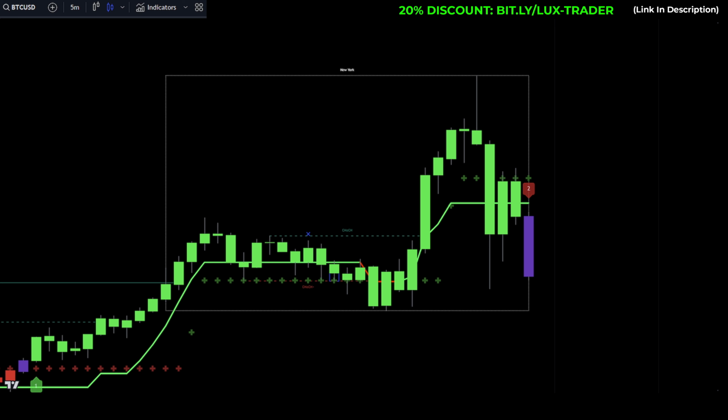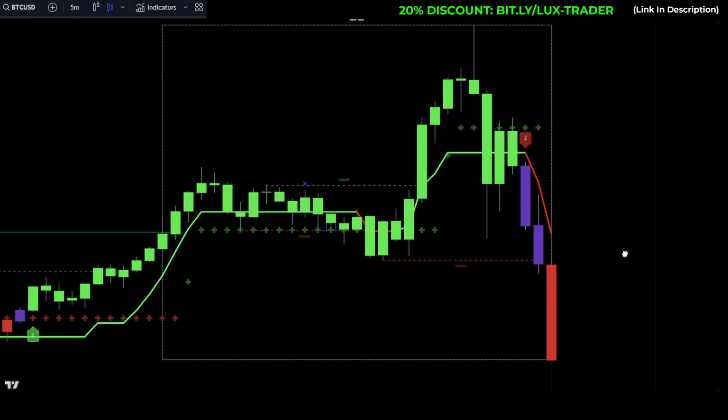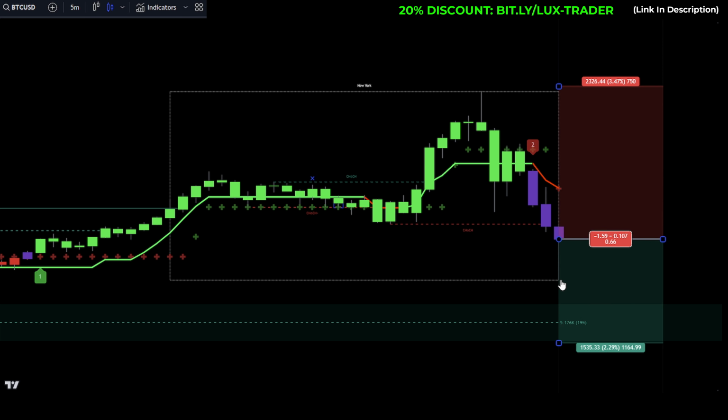Okay, now let's take a look at a short trade example. You can see here a sell signal classified with a 2, but you do not want to enter a sell trade at this point as both the trend catcher and the trend tracer are giving bullish signals, and furthermore the candlestick is purple colored. Now both the trend catcher and the trend tracer switched from bullish to bearish. Plus you can see here a bearish change of character label being printed, so all conditions for a short trade are met at this point.